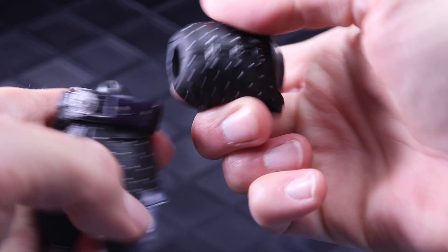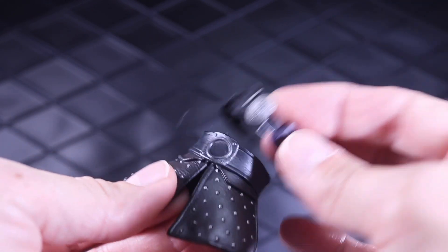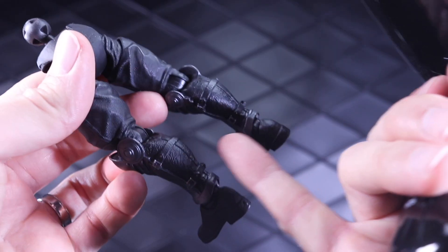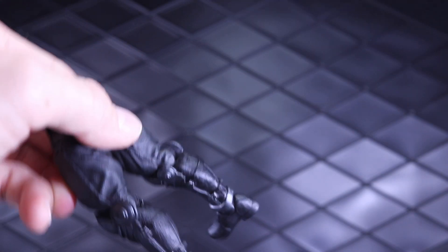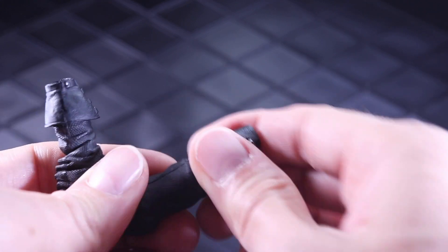I've got the arms all heated up and just pop those out. Torso right there, and then the belt piece — this particular belt is two pieces. I'll probably end up keeping it on there when we get it together because I think I'm using this part. Next I'll heat the legs below the knees — that joint is right below the knees there. This point is usually the most challenging to get off; it's on there nice and tight, but I usually pry it forward with the front of the leg to get it off. Feet should pop right out — just a straight cylindrical peg there. Then I'll also take these gauntlets off the arms; they're still warm so they pop right off.